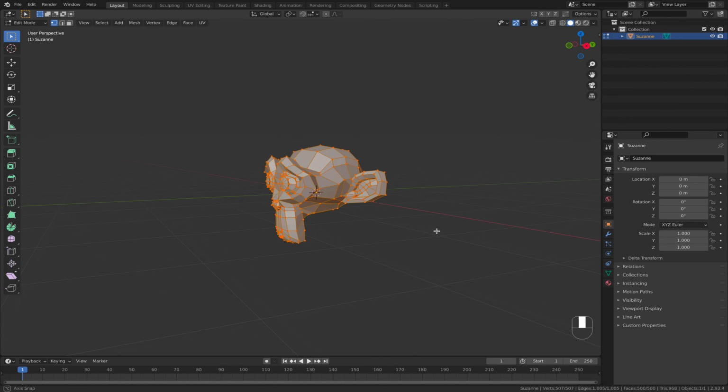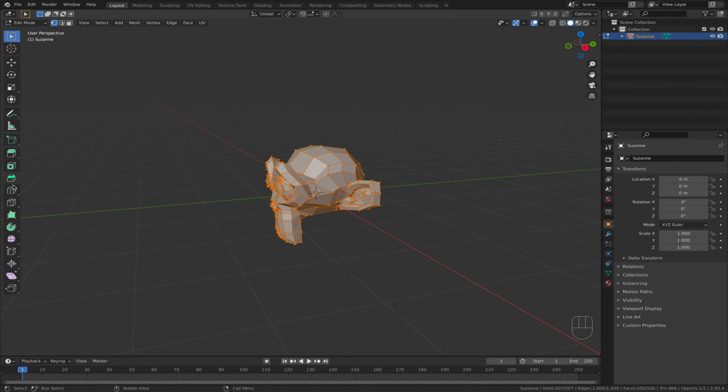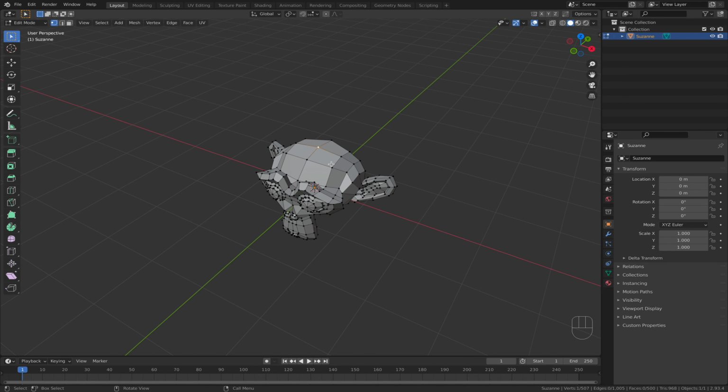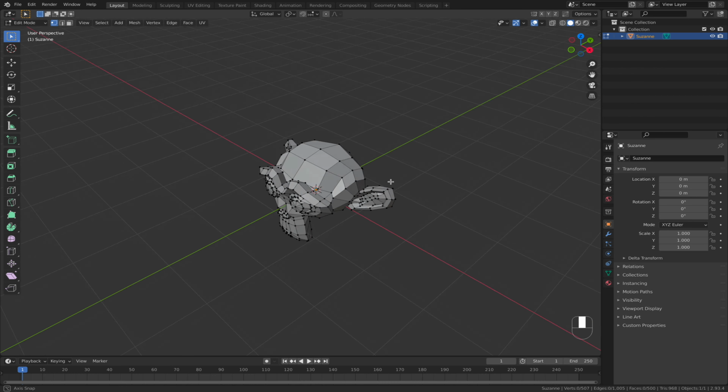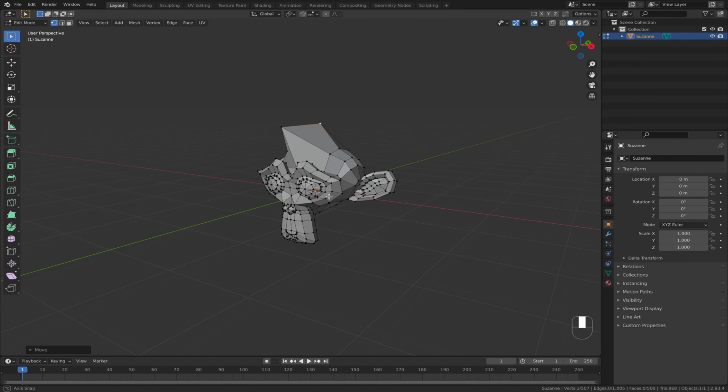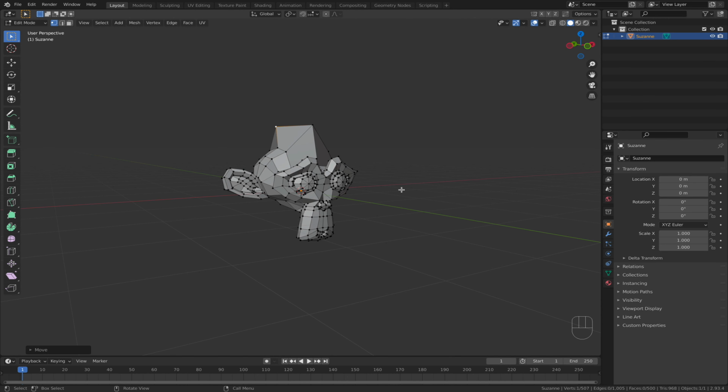And when we click on edit mode, not only will you see many more tools open up here on the left side of the screen, but you will also see all of the vertices that compose this shape. And you can select one or more of these vertices by holding down Shift. And then we can also move and manipulate these vertices with the shortcuts that we used before. Right, so now the monkey has a new hairdo. So let me quickly undo that.